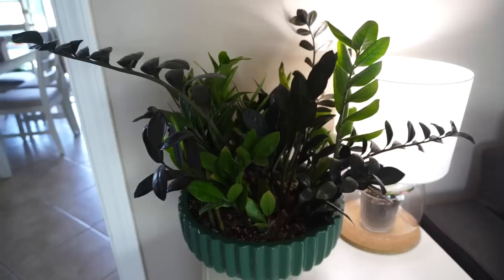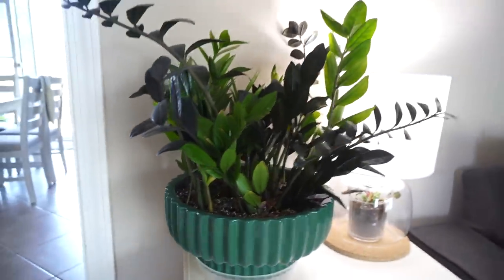These pots from Walmart have me by a chokehold, I swear. This white one I believe is still available. The green one I'll show you right now is also from Walmart, but that one is sold out — it's so pretty. I just love to put them all together, especially when I'm feeling overwhelmed or a plant just doesn't spark me any joy anymore. Try putting multiples together and they look so luscious — it makes a huge difference.